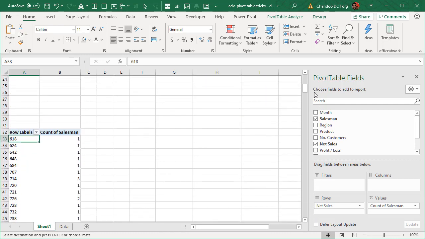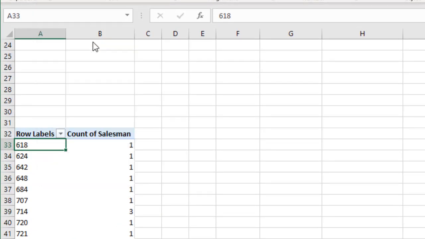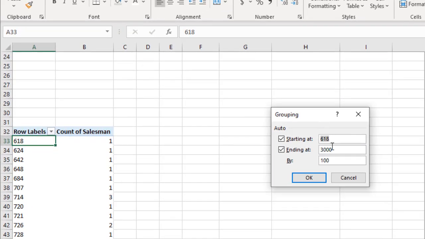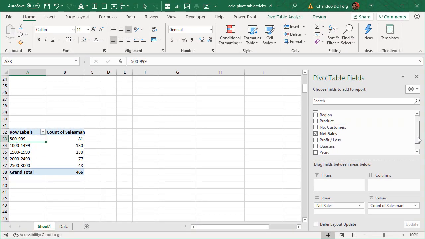And what if I want to chunk this into groups of 500? Simple, I can just right click on the number, because this is a number. If you go to group from there, it will give you a choice like, what do you want to group from? Let's say I want to go from 500 to 3000 by groups of $500. This will give you a set of groupings like this. Because this came from net sales, it will show up here as net sales, and then that is how that information will be listed. And then you can see that there as individual groups, and how many customers are there. Okay, so this is how that can be done.